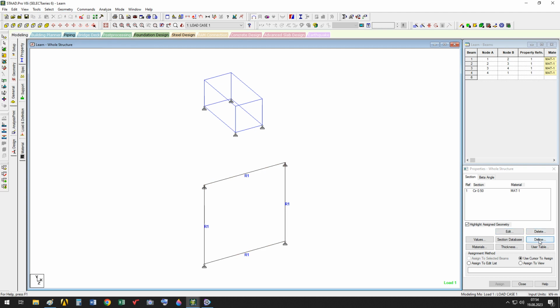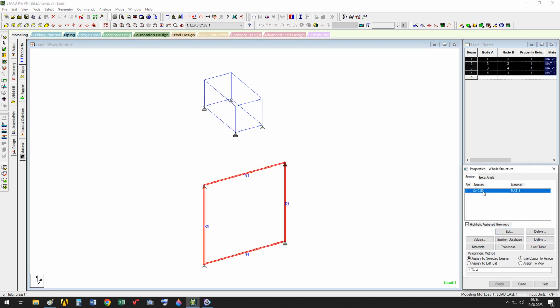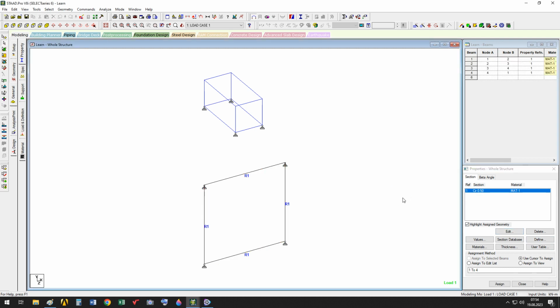Now, okay. Now I want to create material 3, a new material, and use it for the beams here, and material 4 for the solid element.